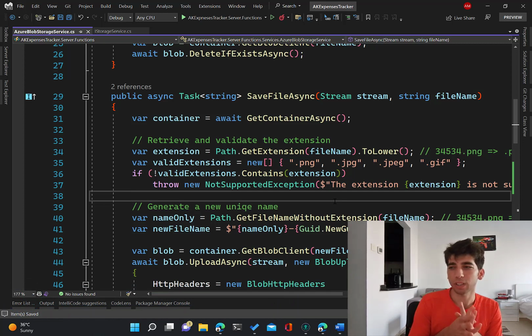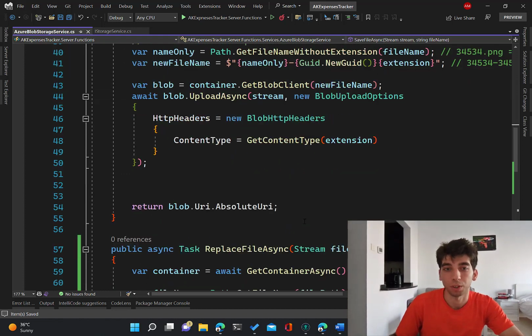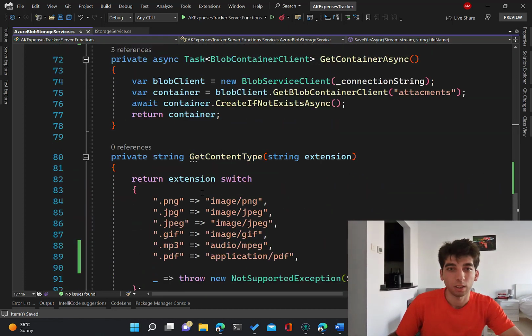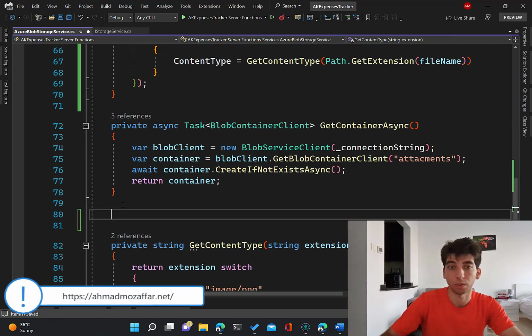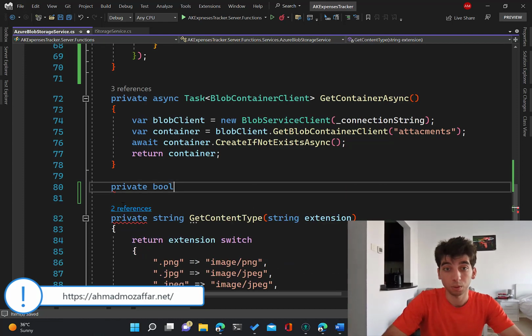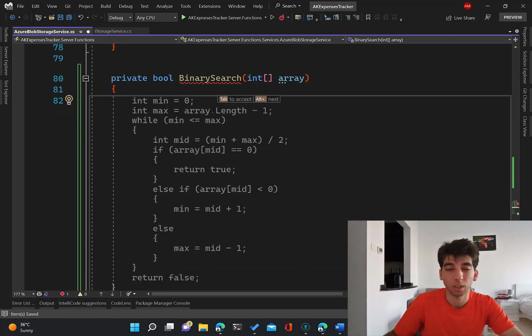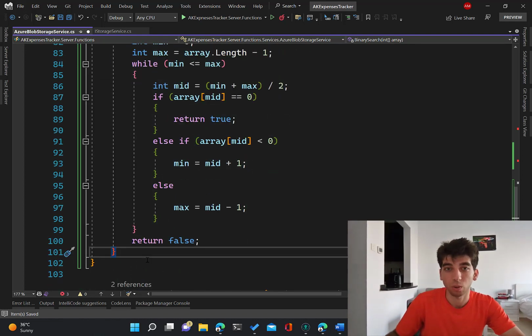So it will be like an enemy to you, for learning and advancing your thinking in the domain. This is the third case: if you are doing competitive programming and using a lot of algorithms and data structures, GitHub Copilot is very good at doing those, because there are millions of lines of code existing online about that, and GitHub Copilot knows them very well. So if we type in here, I'm not sure if he will understand in the context of storage, but let's see. Pool, binary, search, and here I'll give it an array. Wait a little bit. Here we go. He has written all of the code for you.